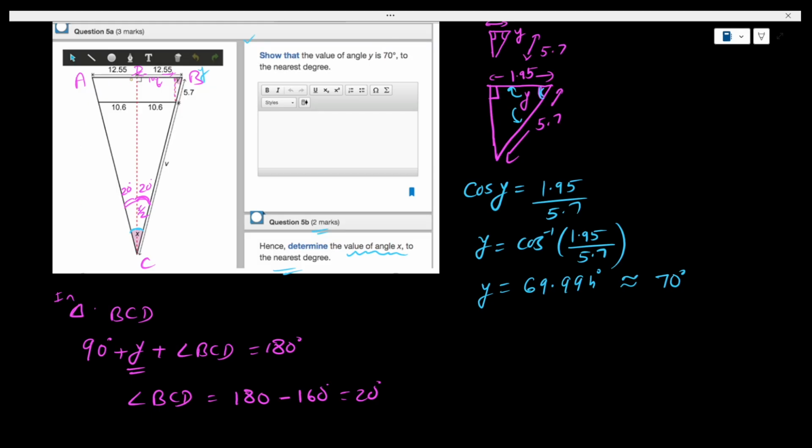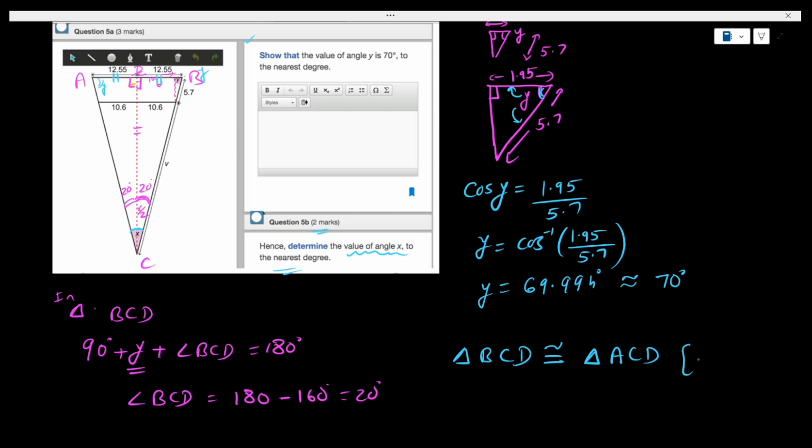Why are they congruent here? Because you can see one of the congruency criteria: this angle is the same, and this is the common side, because this part is equal to this. What is the correspondence here? Triangle BCD is congruent to triangle ACD. You have to see the correspondence. Angle B will be equal to angle A, so this angle also will be y.